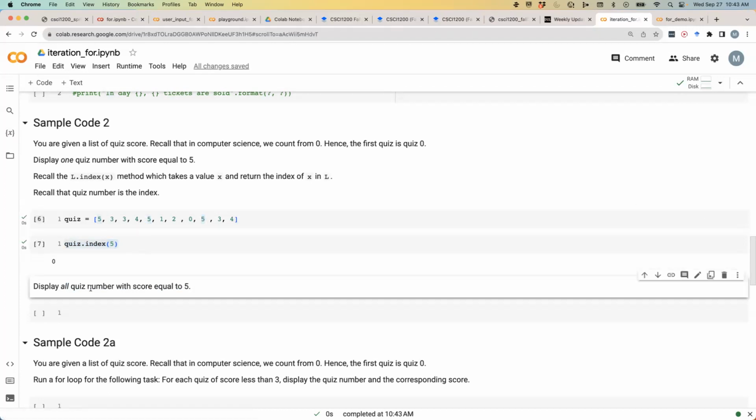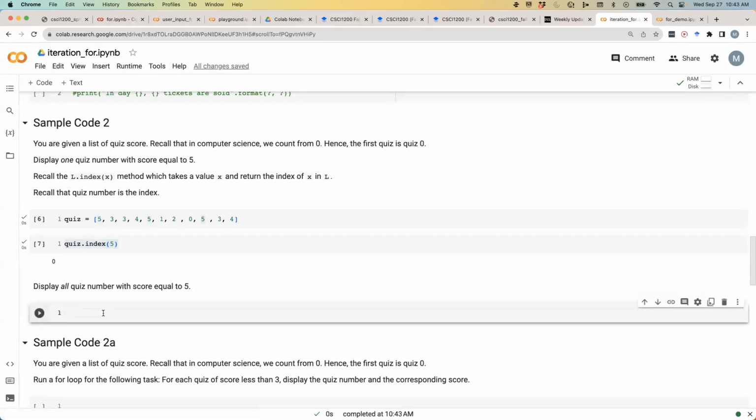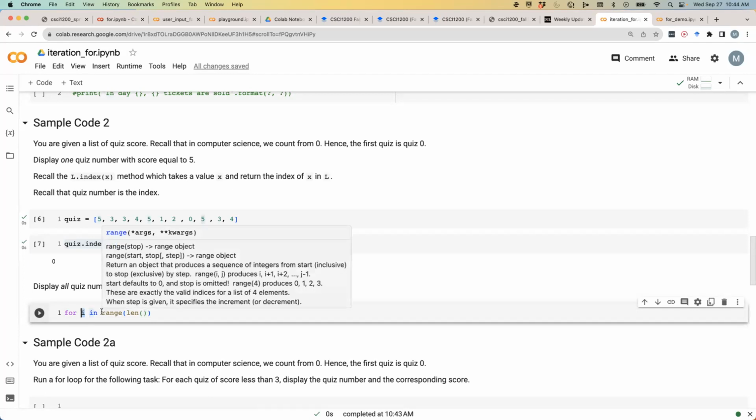So in this case, we're going to do this using a for loop. If you want to display all such quizzes, we're going to do for i in range. Again, we are running through the indices of quiz, because we will need to know what this i is, this index.